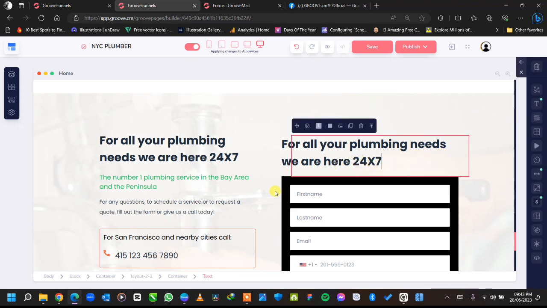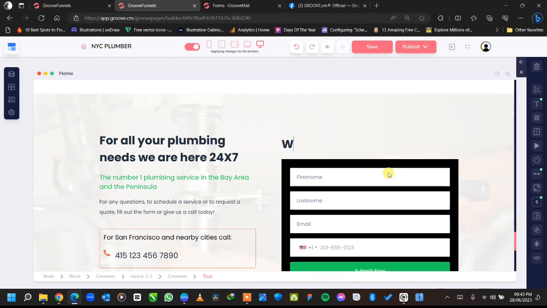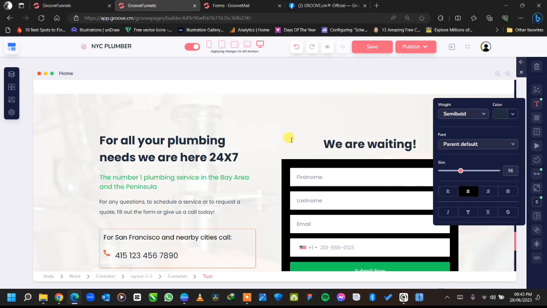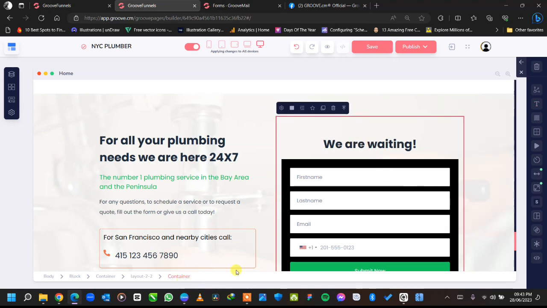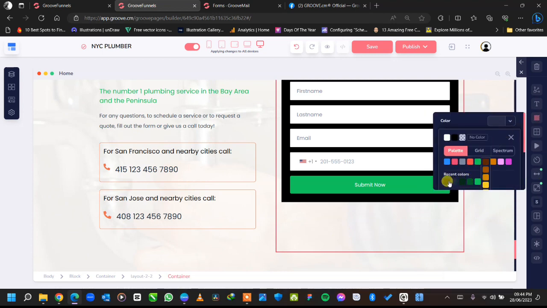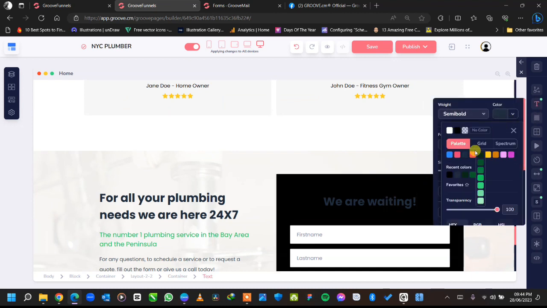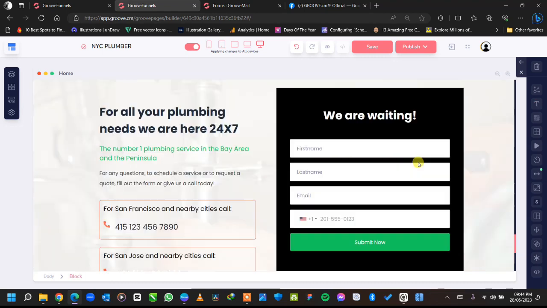But then what I want to do here now is, and then I'll put it at the center, and I'll come to the block layer, which is the container, put the background to be black, and you can see that this one disappears, but then I'll put this as white, and then it looks like that.